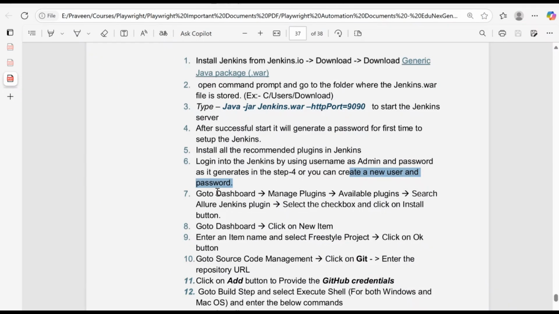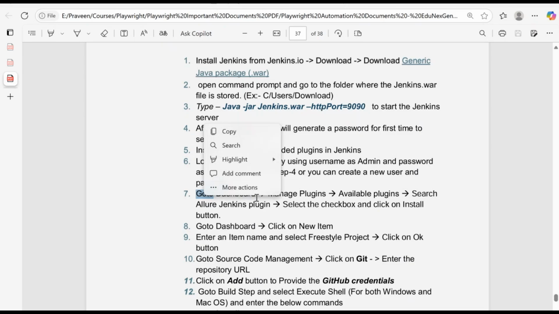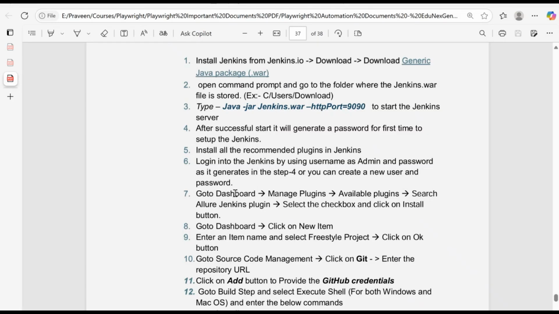So after logging into the application, it will take us to the dashboard. From the dashboard, we also have to install certain things. If you still remember, to work with Playwright we require Node.js to be installed in our system. We also require Playwright to be available inside our system. And when we work with TypeScript, TypeScript comes into the picture, but here Playwright will automatically take care of the Playwright and TypeScript part as well.